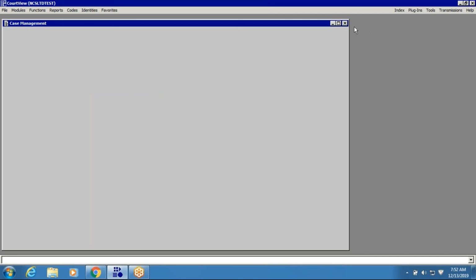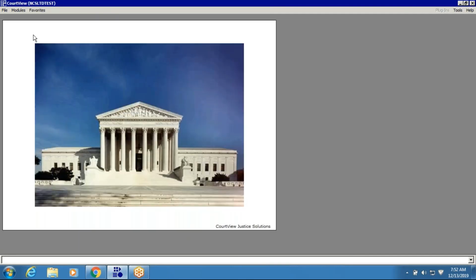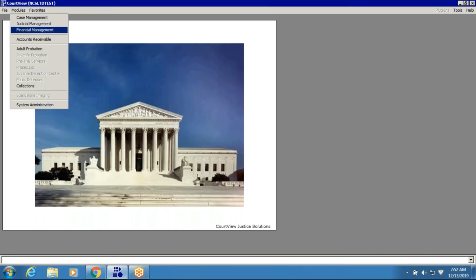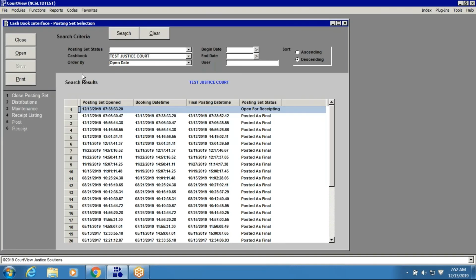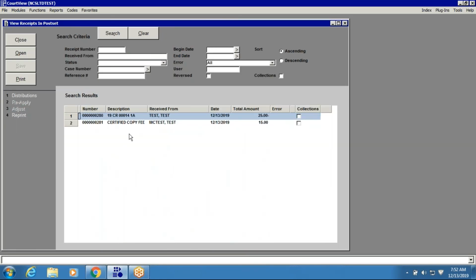And then I'm just going to show one more thing here. So I'm going to go back up to modules, financial management. I'm going to go up to functions, and then back to the end of day cash book. This is the one that's currently open, so all of our receipts are going into that one. I'm going to hit maintenance, search. There we go.